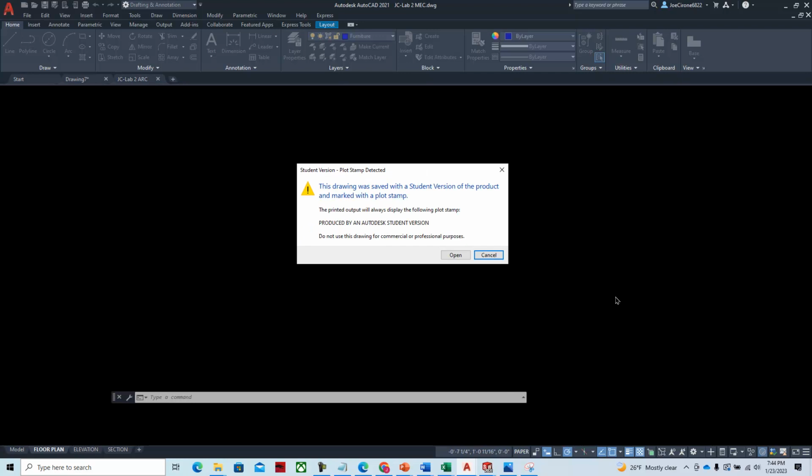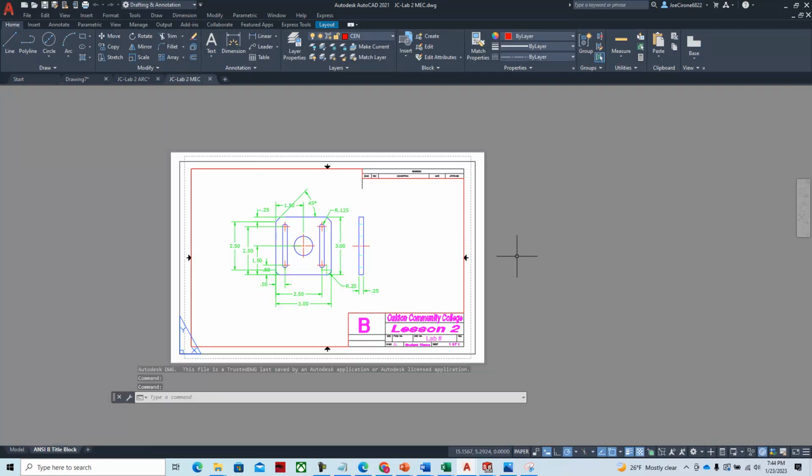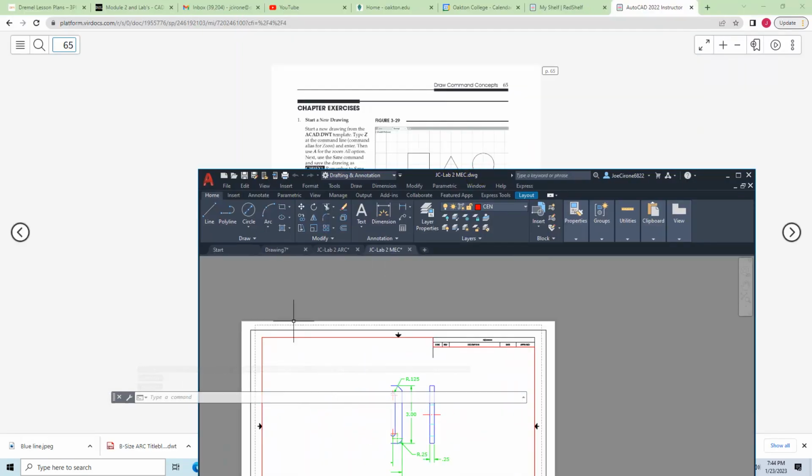And you don't have to do both of them. If you do both of them, we'll give you bonus points. All right, that completes my lecture on Chapter 3, working with these different draw commands.